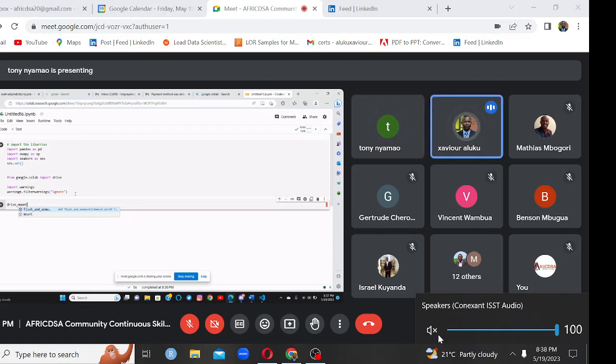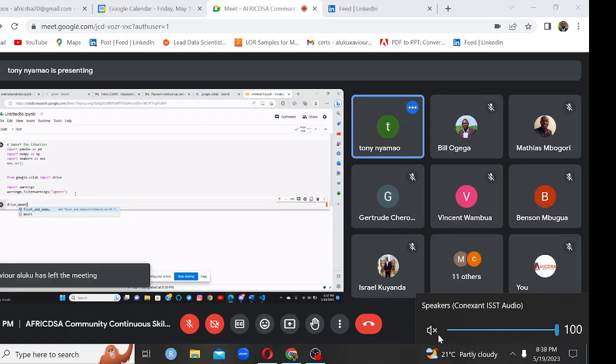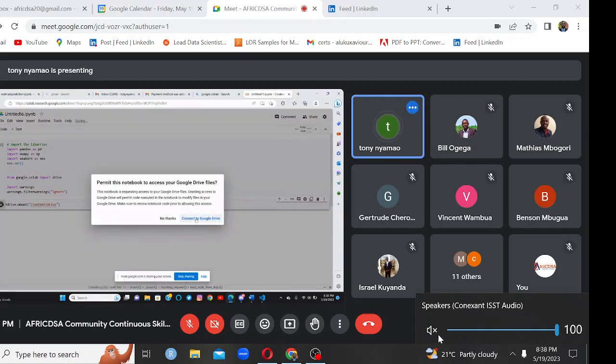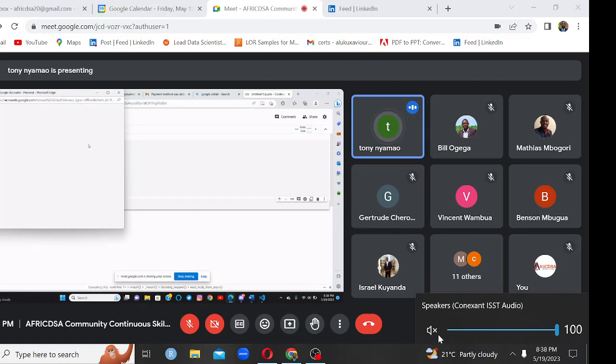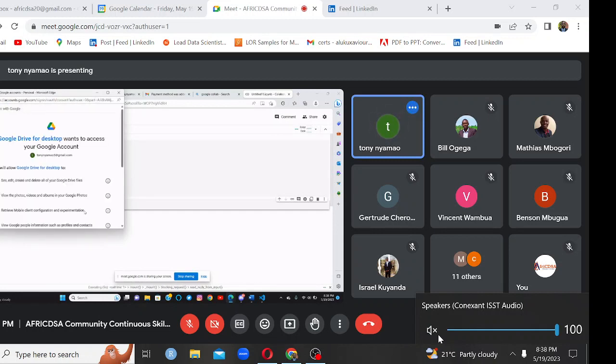Okay, sorry for that. Then I'll have to mount my drive, which is /content/drive, and run my code. Then it will give me an authorization window to choose which drive to use. Then I'll allow.